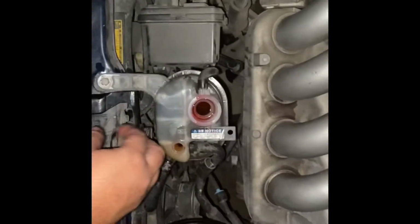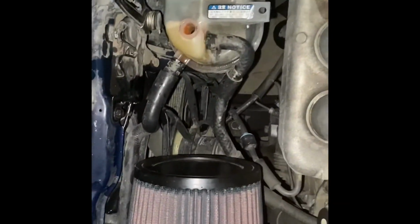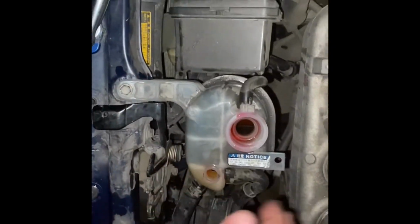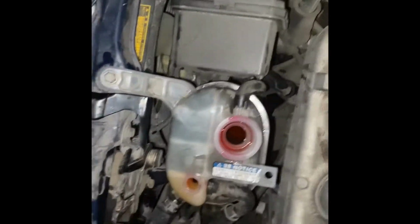Okay, so once you've put almost a full gallon, there's a little bit left. You still have it hooked up on here when you're adding, and then just keep on adding and it'll keep going down and then add. What I did is I squeezed this radiator hose right here, and squeezing it sucks it in faster, so it goes down faster, so you can pour more.